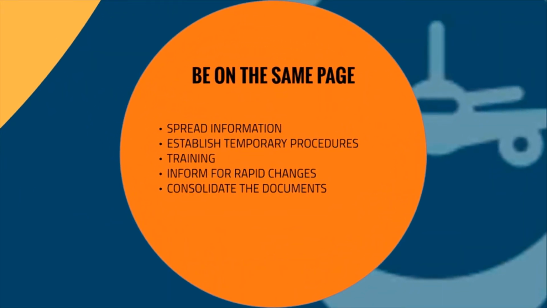The operator should spread information to everybody through appropriate channels, formally establish temporary procedures, provide training for those procedures and other operational challenges, inform of rapid changes in a timely manner, and consolidate the documents in a way that is easy to be retrieved and reviewed by anyone. Note that especially when establishing many procedures in a rush, it is common to leave behind older procedures that conflict with the new. Ensure not only the creation of a new procedure, but also the cancellation of the old one.